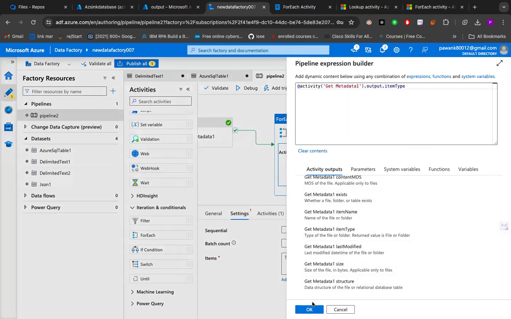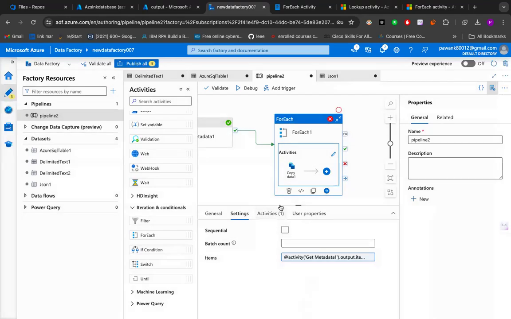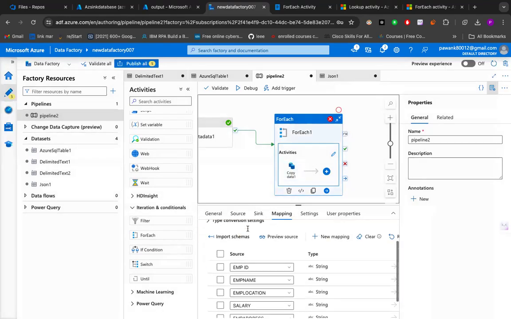Let me get the item type, and then Copy Data.